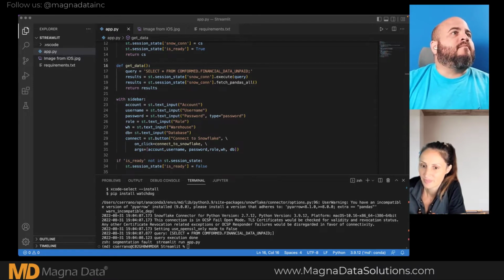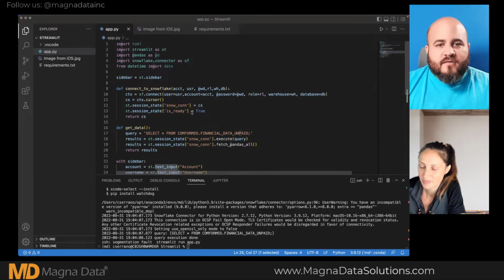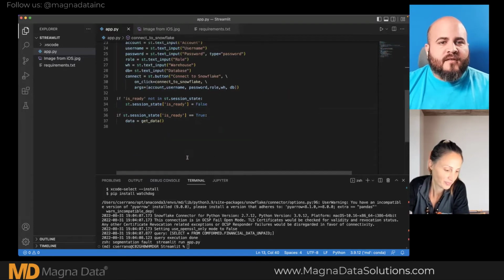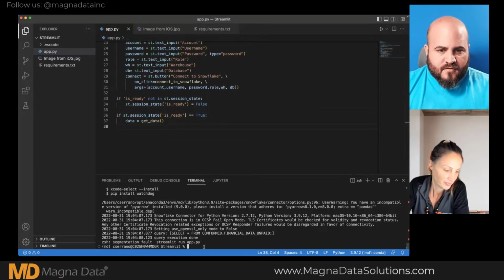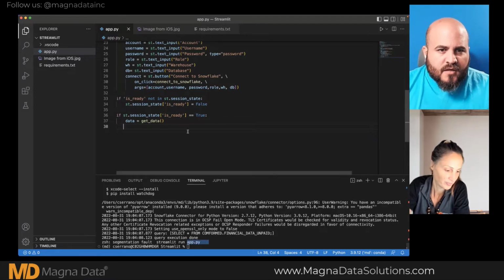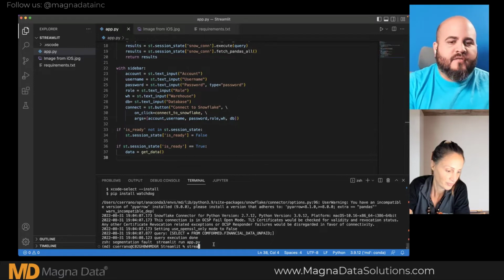So let me see what I must be doing weird here. So my cursor, my connection, and let me do a Streamlit version to make sure that I have the latest one.